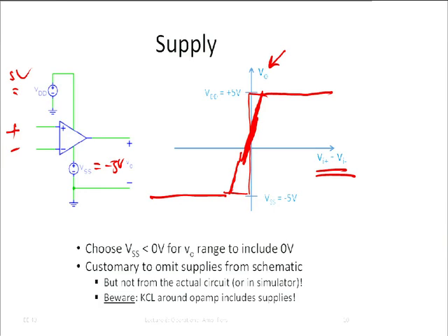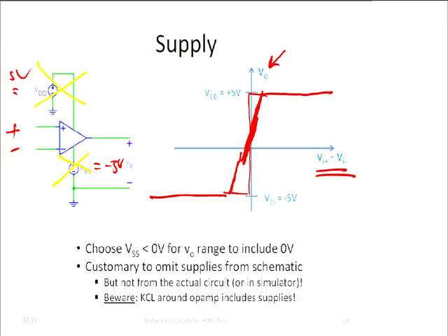Okay? So in order to avoid that terrible fate, in most schematics, we simply leave these out. That doesn't mean that they don't need to be there, but because it's so absolutely obvious anyways that every operation amplifier needs to have a supply, we don't need to state it. We don't need to state that simple fact in every schematic, and therefore we can save some ink and some clutter by simply leaving those supplies away. And then maybe at the edge of the paper, write a note. When I build it in the lab, the supplies have to be plus minus 10 volts or whatever happens to be the right value.